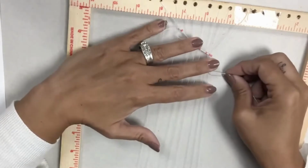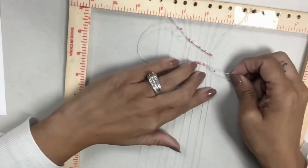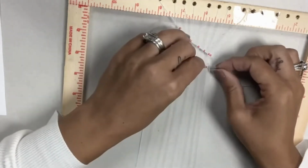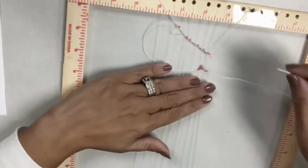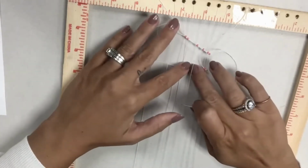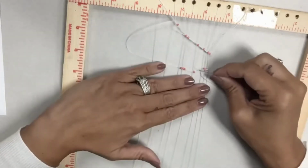As you start to get more and more rows on, you can just press your cords, your vertical strands, down, and it's much easier. And again, once you start to get some in place, they will go where they need to go. They tend to space out after you have a few rows on.